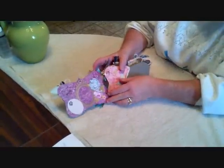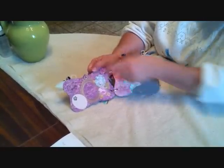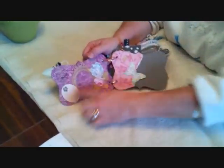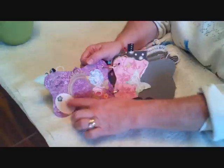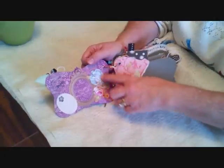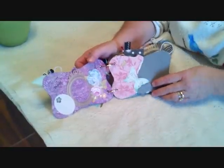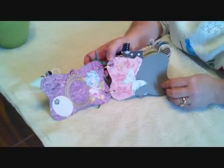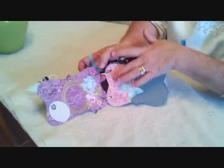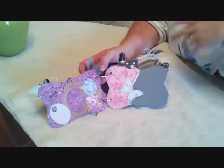The inside cover again is Kay & Company — everything there is Kay & Company. The paper and the little frame, which you can actually slide a picture down inside. I took the inside of this frame and glued it to the side here so it would be a little journaling box. Put your picture here. And then the flowers here — those two are from Kay & Company. This page over here is a little bit plainer, but it's still pretty. I've got the pink two-tone pink paper that's sort of printed, and I tore the edges. I love the torn edge effect on pages and I use it a lot now that I've started doing it.